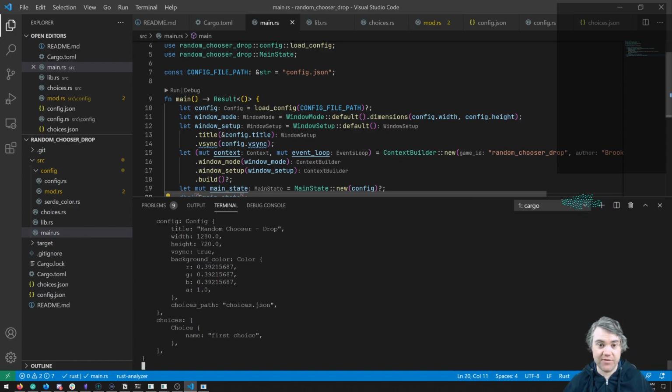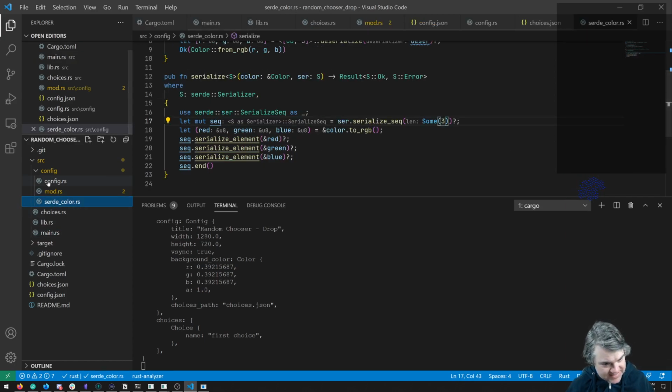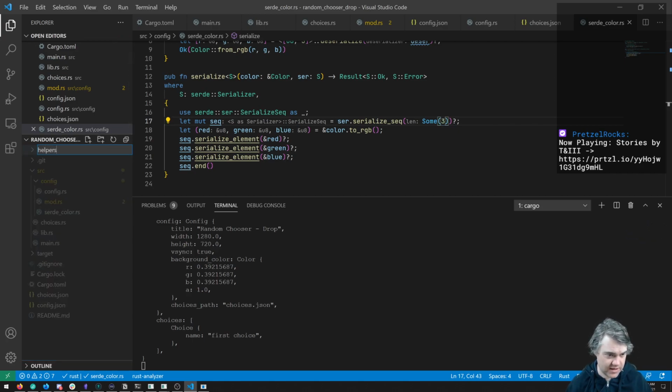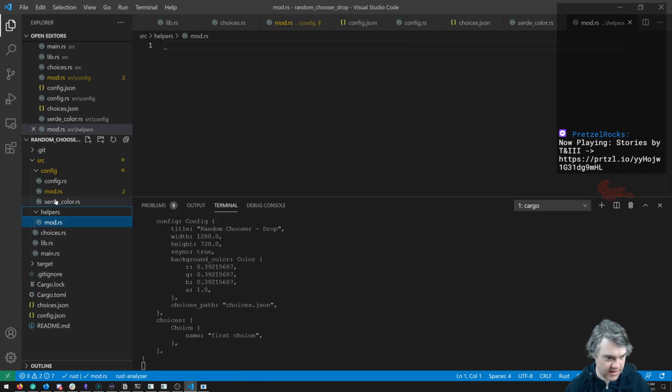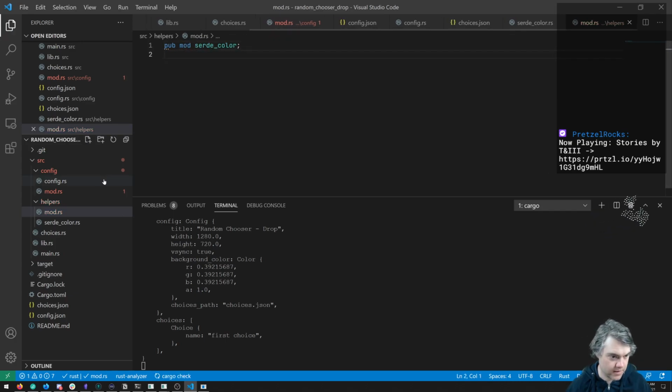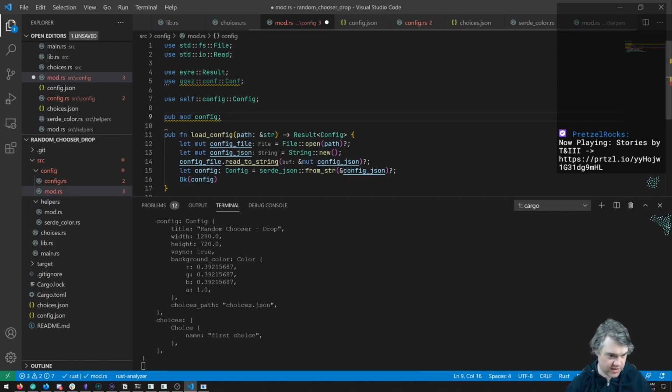So perfect. Now if I want to pull in that color for what that choice is going to be, this Serde color has to be some kind of helper library for us. So I'm going to create another folder called helpers. And we're going to bring in Serde color inside of here. Okay, so you don't know about Serde color, and that's going to be fine.